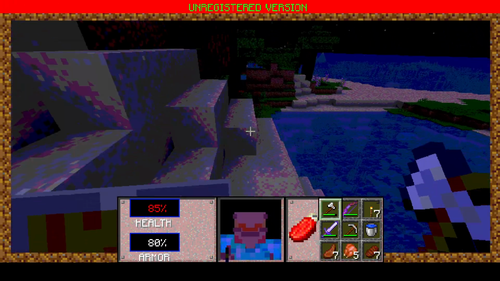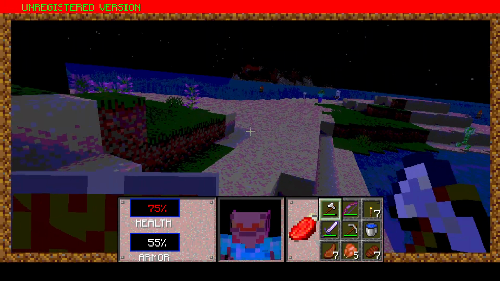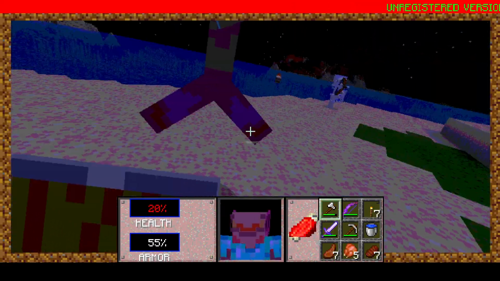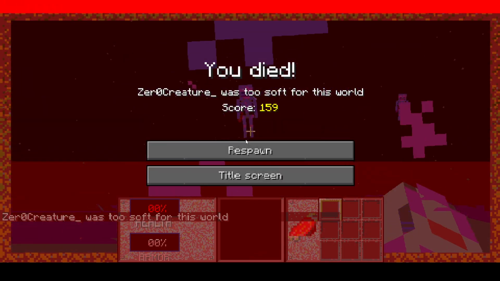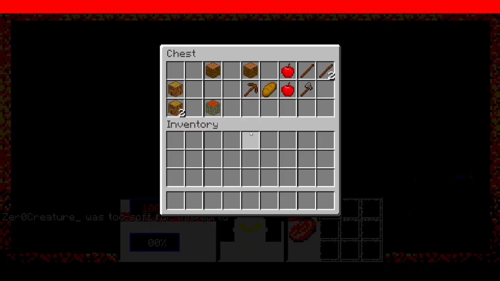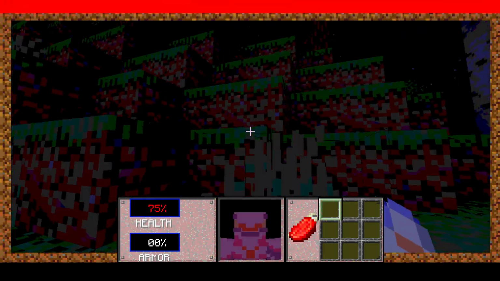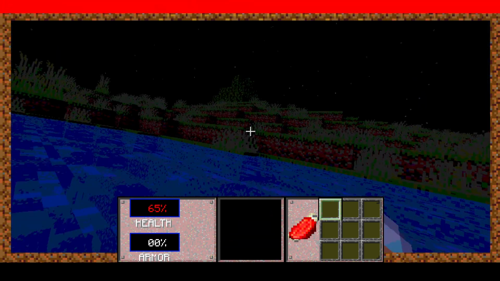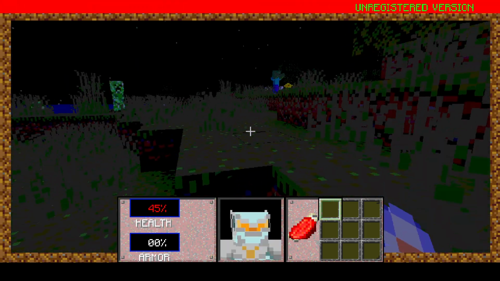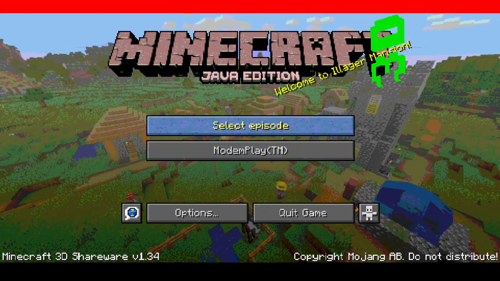Okay, I wanna at least find a normal mob. See what happens. Okay, let's go up to these guys, even though I'm already dead. Oh my god, they do so much damage. What? I didn't choose a bonus chest. Why am I dying, bruh? Dude, this is the worst thing I've ever played.